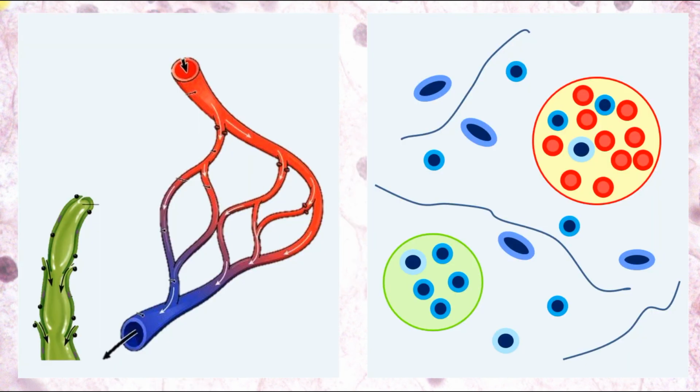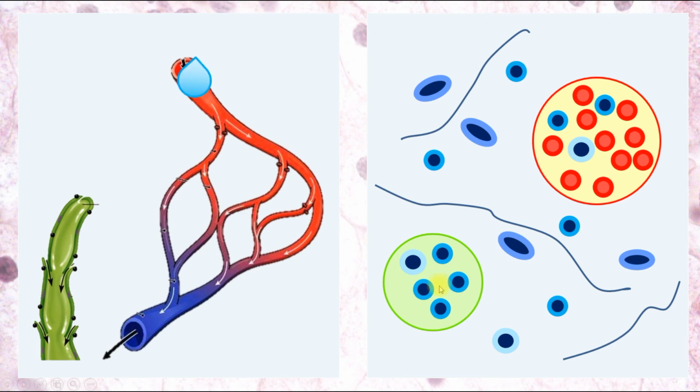Lymphatic vessels include lymphatic capillaries and big lymphatic vessels. Lymphatic capillaries are very similar to blood capillaries, but they have blind ends. They begin in the tissues, directly from the tissues. They don't begin from the arterioles, so we can compare blood capillaries and lymphatic capillary. And they contain lymph. If you remember, lymph doesn't have erythrocytes. It mainly has lymphocytes and single other kinds of leukocytes. And also lymph has plasma.